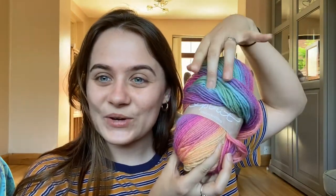So this is the yarn that we're going to be using. It is so cute and so colorful. It's sort of similar to hers, but not exactly. It is 80% acrylic, 20% wool, and it's really soft. Even though it's 80% acrylic, it doesn't really feel like it at all.